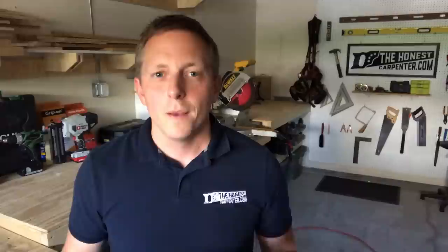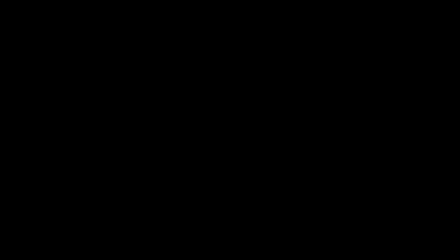Pre-primed pine is exactly what it sounds like — pine boards that have already been primed, surfaced, and sanded. They're basically ready to cut and install right when you purchase them. But what makes them so great is that they're also incredibly affordable. Compared to clear pine or poplar counterparts, they're actually cheaper. Often they're about what you'd pay for knotty pine, but their quality is better. The reason they can keep prices low is that the boards are finger joint — made of much smaller pieces glued together and surfaced. This saves on lumber costs, which means manufacturers can send it through a priming and sanding process and still not raise prices too high.